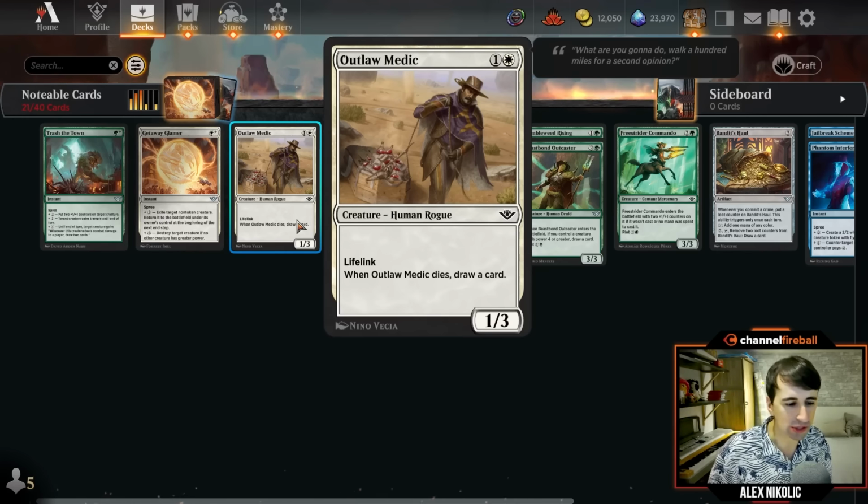Maybe you don't need to add the point of power to win the combat, but it's a free point of life. They're probably not going to kill this, right? And if they do, okay, great, you get your card back. Just a small edge. There are a lot of situations I've seen where people don't get that free point of life. So yeah, don't be that person.